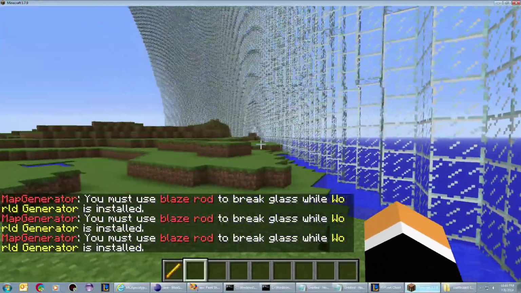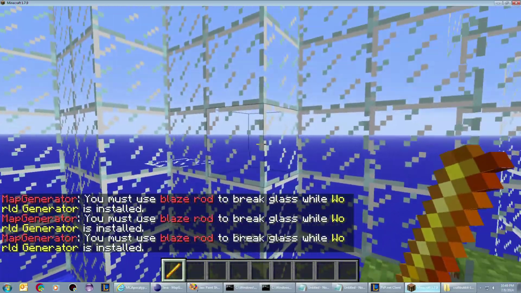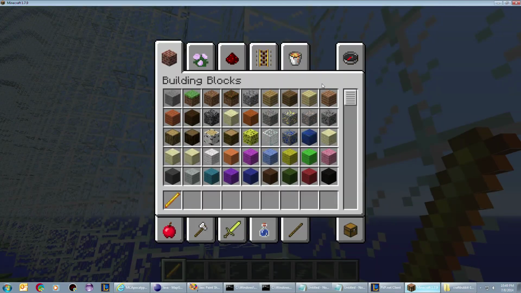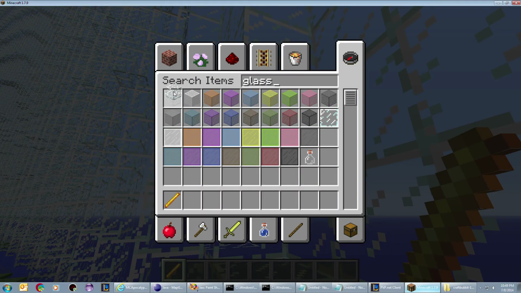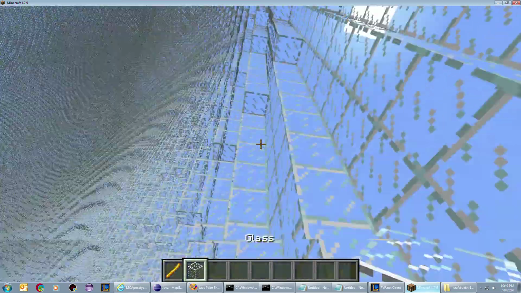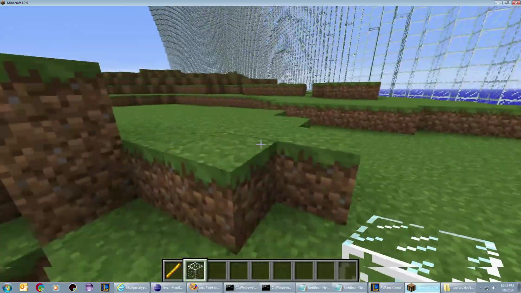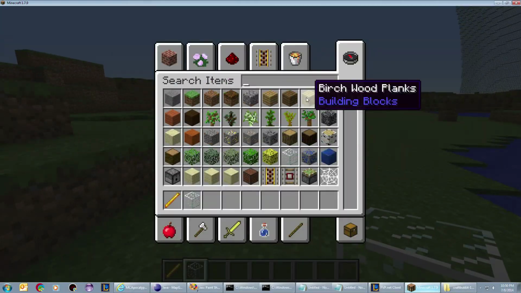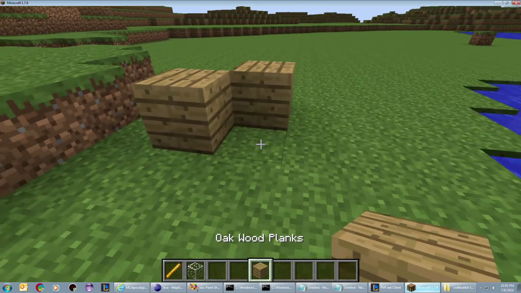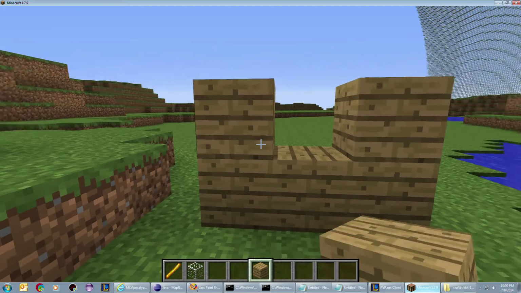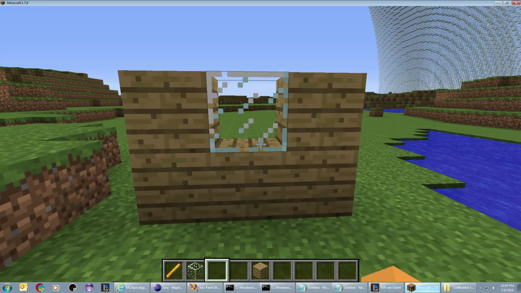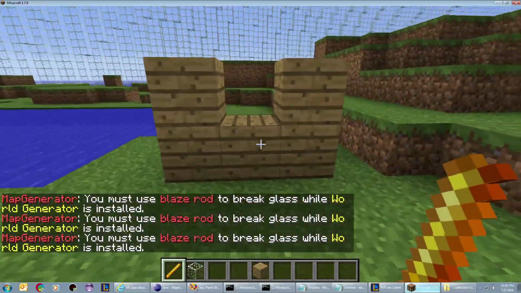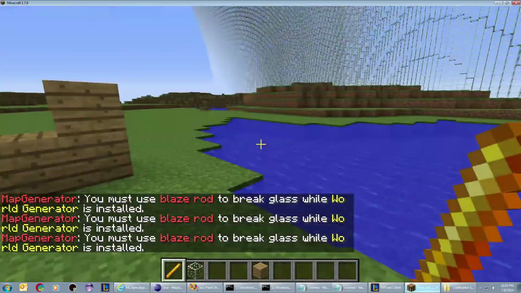Now, if for whatever reason you are absolutely bent on doing it, you can use a blaze rod to get out there if you needed to do something, because it won't give you that message when you use a blaze rod. But again, I ask that you please do not do that. I want these to stay 100% the shape that they are, and the reason I put that blaze rod in is more so that if you're, like I stated, building a house inside here and midway through the construction, it'll give that same error, which is kind of annoying if you don't have a way to remove it. So, I'm building a house, I put a window down, all of a sudden I realize, oh, I don't want the window there. Well, that would be annoying. So I at least put a backup way so that you can get rid of it for construction reasons. But as far as the dome goes, please leave that be.